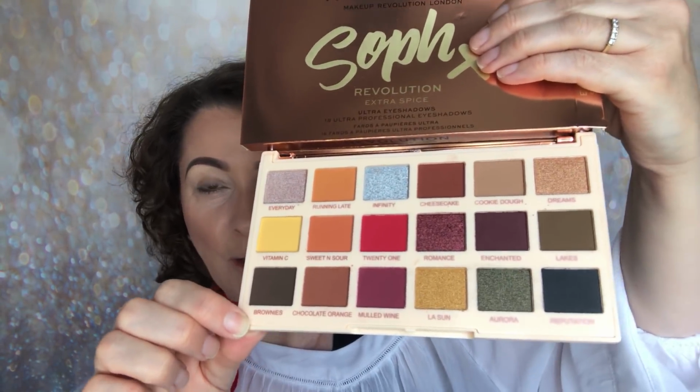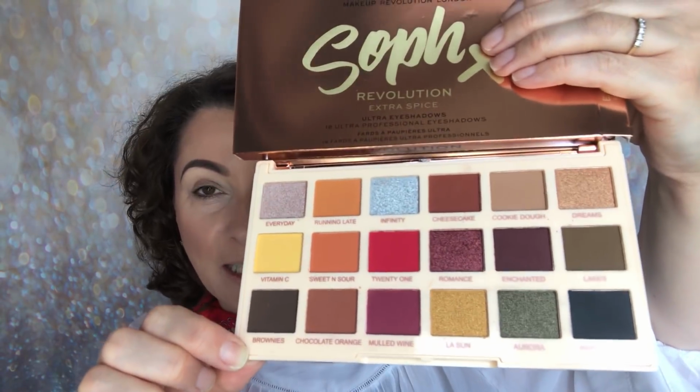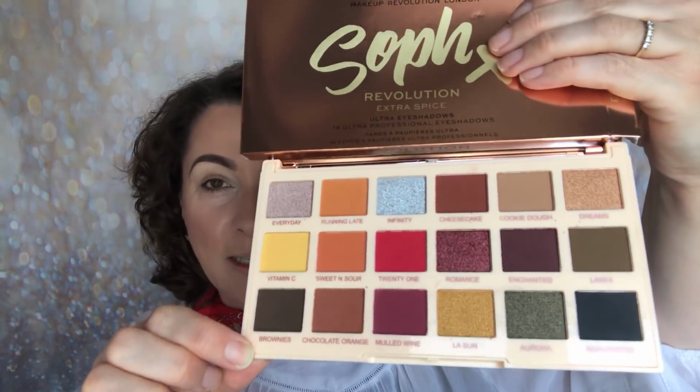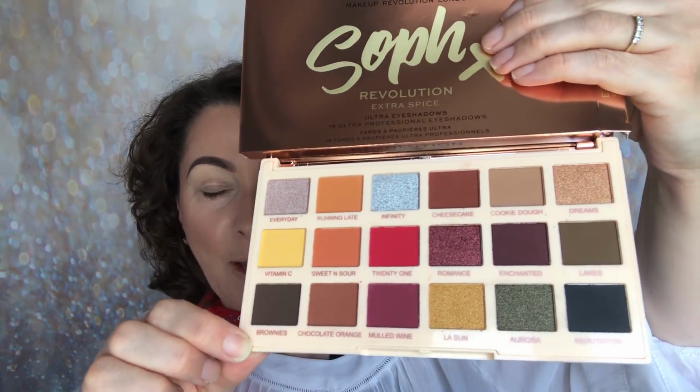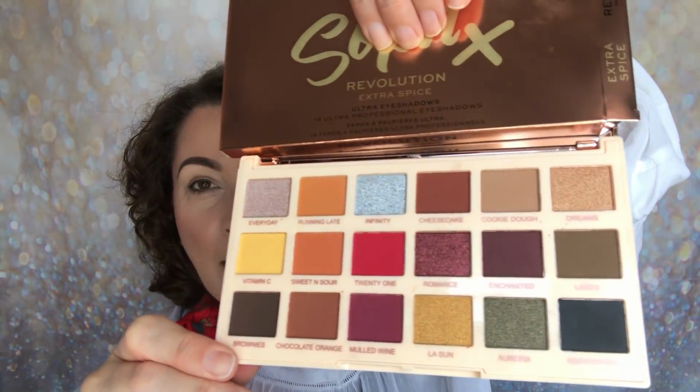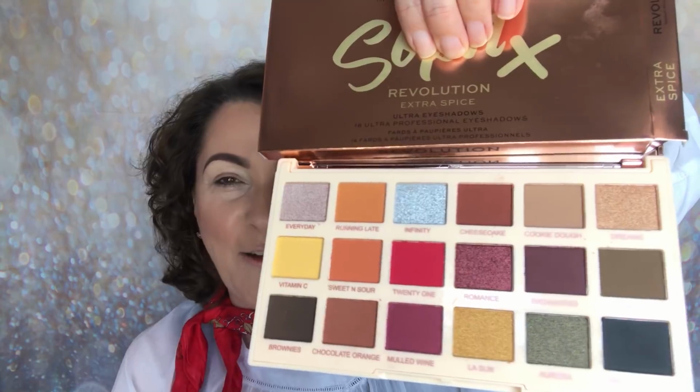And I suppose when you do a collab, you have to put a lot of you into the palette. So Soph loves warm shades, so that's what she's gone for, and added a little bit of coolness. And I suppose the first palette was so popular, and everybody loved it. So she's added a little bit of, you know, there are differences in here, but it's still on the same, I suppose, warmth side, but it has got that, like I said, va-va-voom.